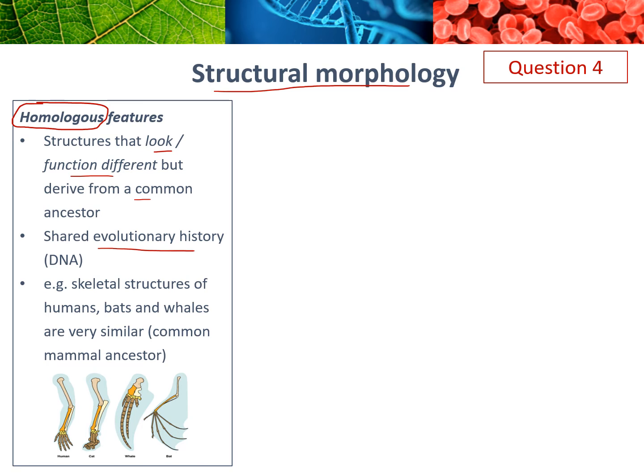A really good example of this is if you were to look at a human and a bat and a whale, you would probably say, they don't look very similar, don't function very similarly at all. But if you were to take an X-ray of the arms of a human, the wings of a bat, and the fin of a whale, the skeletal structures are actually very similar. There's the same bones. They might be different sizes, but they all actually evolved from a common ancestor hundreds of millions of years ago, and as a result have similar bone structure, even if obviously we use our hand in a very different way than a bat would use its wing. Okay, so these are homologous features.